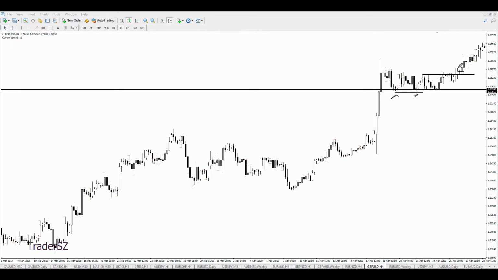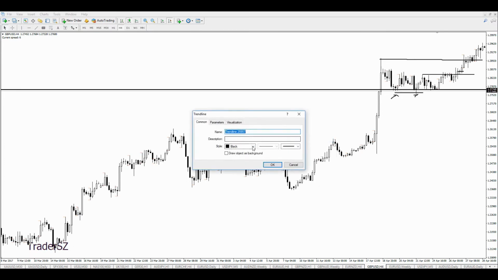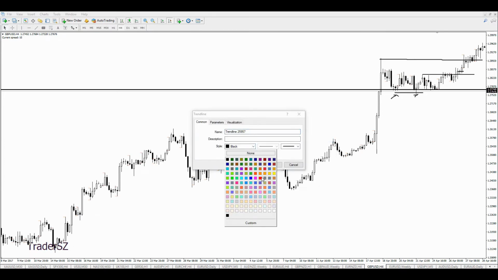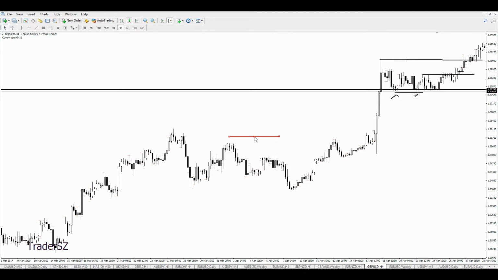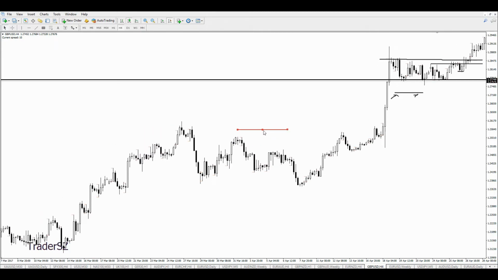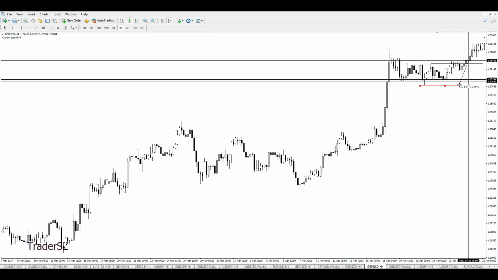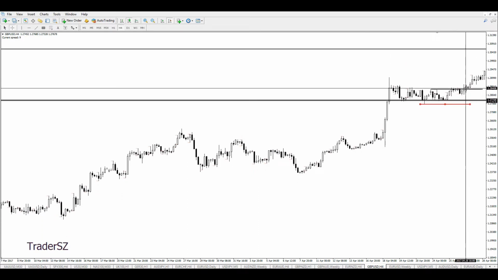Then as it pushes away, it's taken out another high. So where's my risk then? I'm going to get a line in a different color to drag my risk around. At this point I could start off with whatever risk you want. This is where the practice comes in. You have to practice it and see which one you prefer, because everybody has different risk tolerances. If I'm starting off with my stop loss there, and that's my entry, what's my risk? It's a 93 pip stop. Where's my target? 211 pips. It's more than 1 to 1.